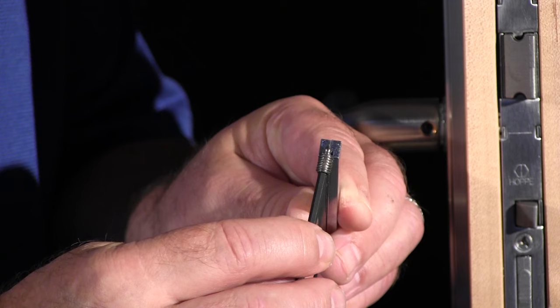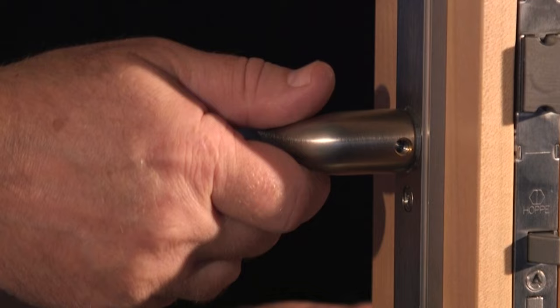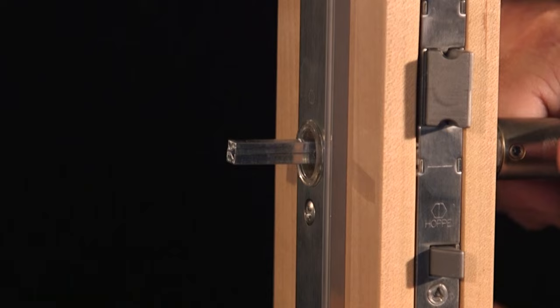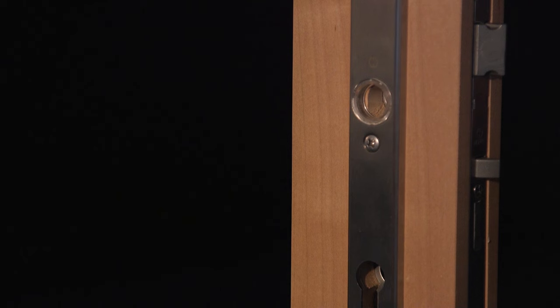This is what the screw looks like so you can see why it may feel tight in removing the screw. Once the screw is removed from the inside handle, pull the handle off of the shaft and pull the other handle with the shaft still attached out of the lock.